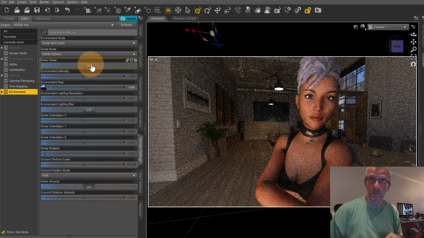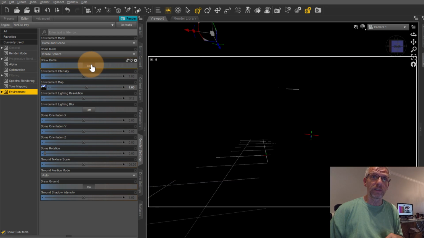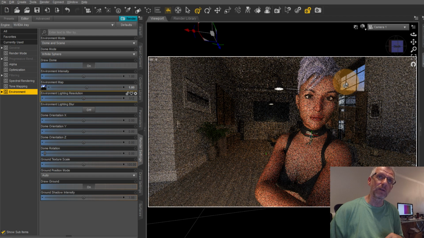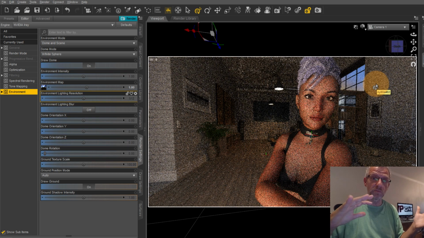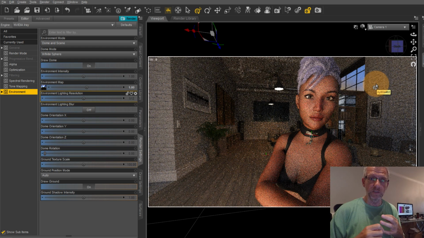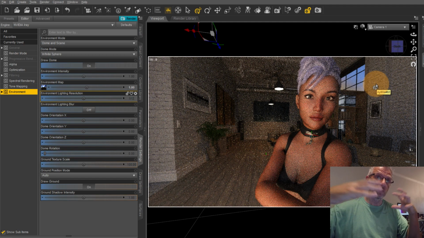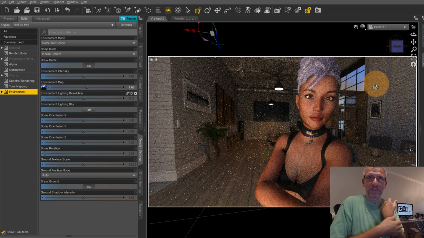I'm going to go to the environment tab, and I'm just going to switch on the draw dome option. What that'll do is, you can probably see it on the outside there in the render. Yeah, there we go. We can now see that the sky from the IBL is being drawn. So the environment map is now being drawn rather than that being a piece of invisibility on the outside. And that's kind of nice there.